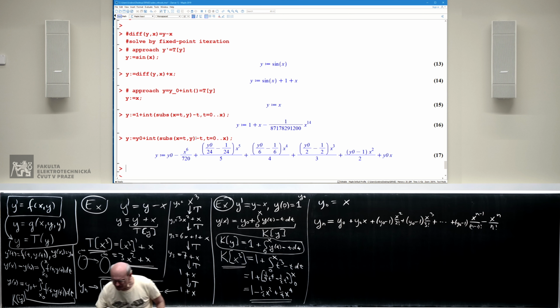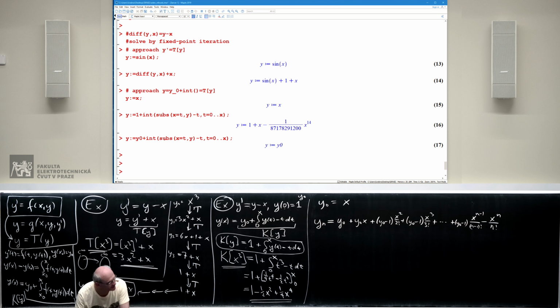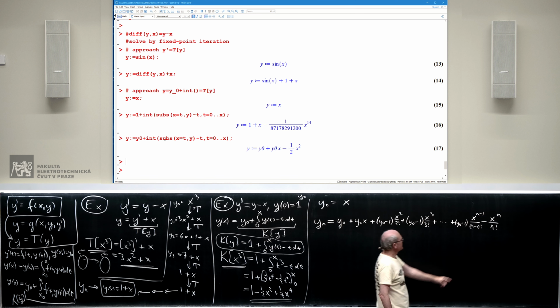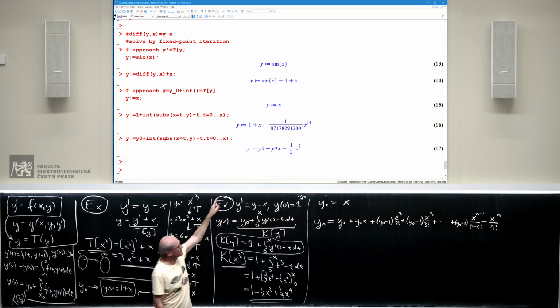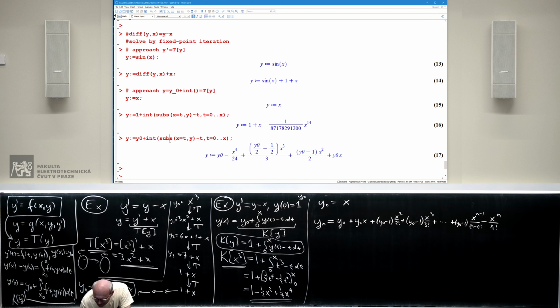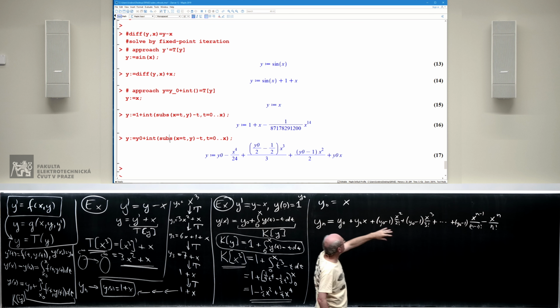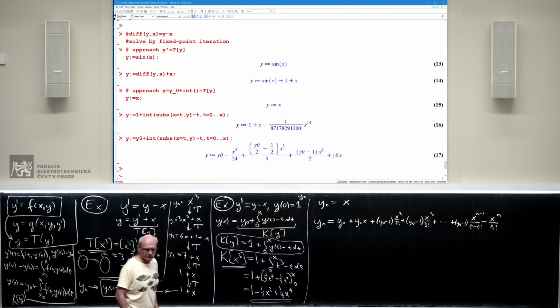Let me try to run it again, and we will check that this actually works. So y naught, y1, for 1 this is special, y2, and now we are beginning to see it. y2 should have x squared divided by 2 factorial as this separate term, and it does. So far, so good. y3, y4, yeah, this fits. y4 has x to the power 4 divided by 4 factorial as the special power, and the powers with the pattern stop with 1 power less. So this seems to fit.